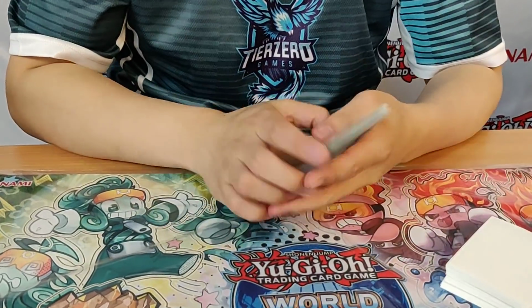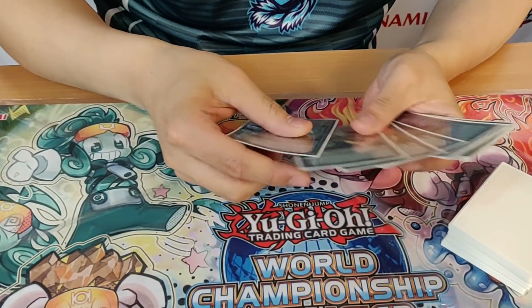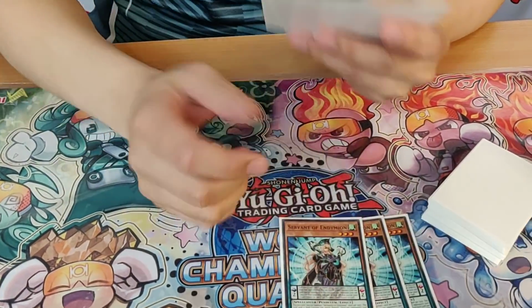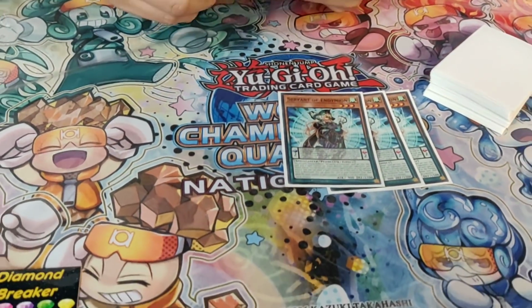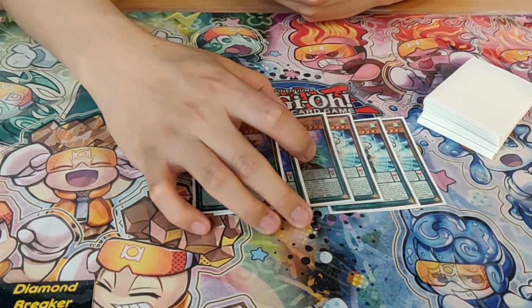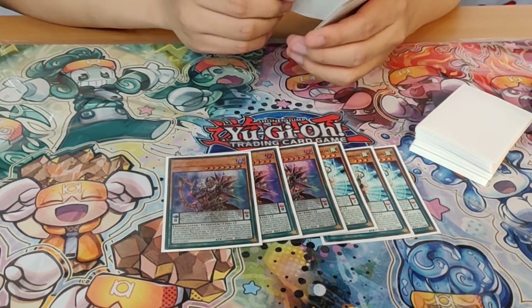So, since it's pure Endymion, I played a massive Endymion engine. I'll just go down the list. So 3 Servant. It summons one from deck, grabs Jackal King, or grabs this one to negate Impermanence, stuff like that. So it's the Endymion-themed Called by the Grave, and it also makes Electromite, which is cool.